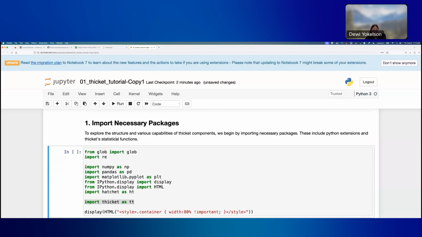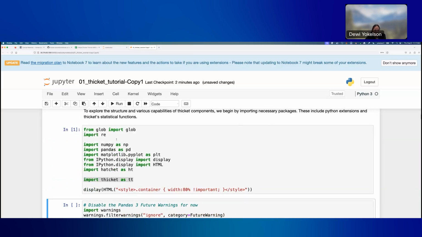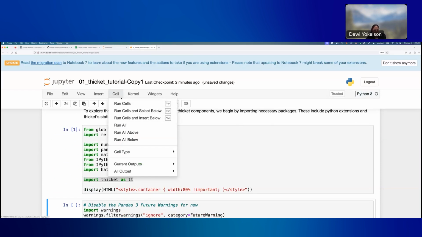Another tip for Jupyter Notebooks is that a lot of times they're dependent on the order that cells are run. So if you're hitting errors later down, you might just need to rerun from the beginning. You can come here and say cell run all, and it'll rerun from the beginning and reload your data. If you do hit errors, try that first. That might be the reason that you're getting them.